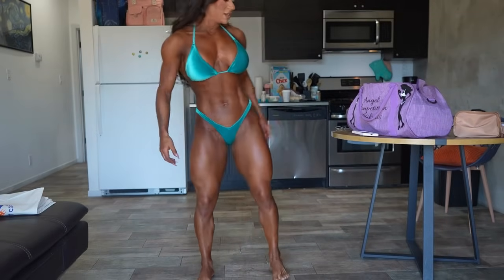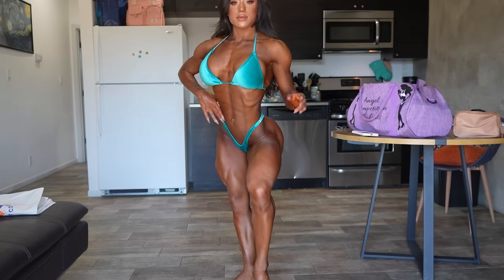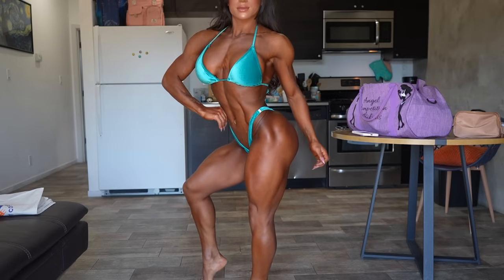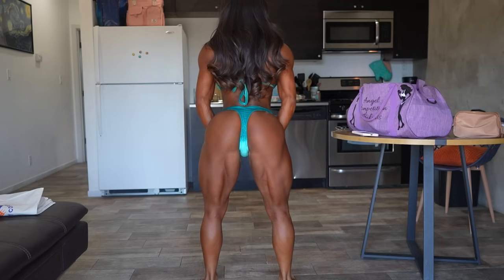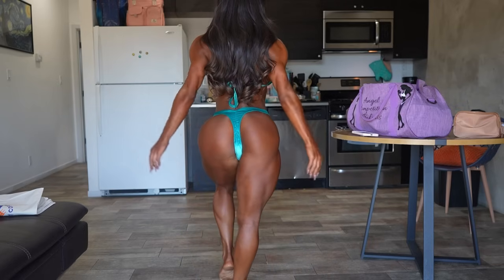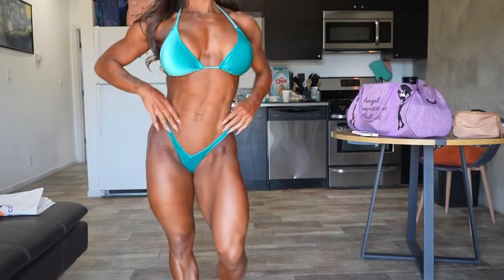Okay y'all, it's been an hour since that meal that I had and this is how we are looking. Okay, so we're in the car. Everything is looking good. Coach said that I was looking so much better, a lot fuller. He had me do a little mock pump up to see how I feel, to check if I was dizzy or anything, if I had enough water. I felt really, really good.